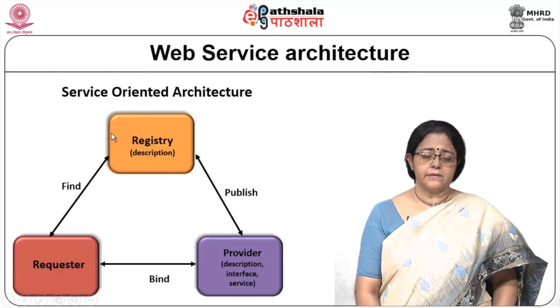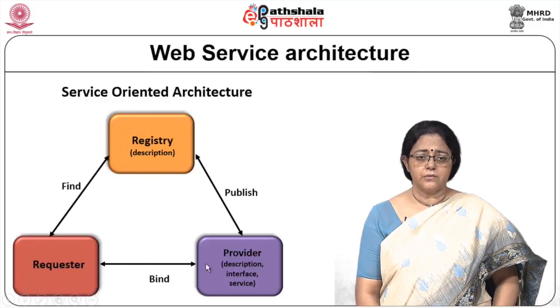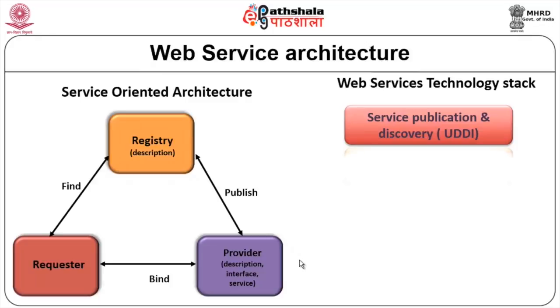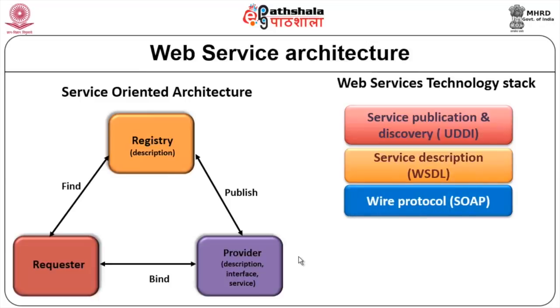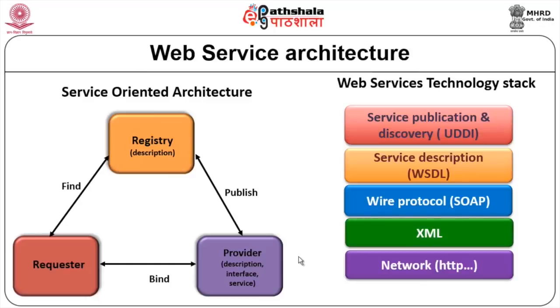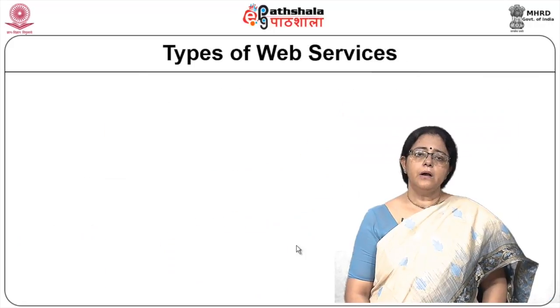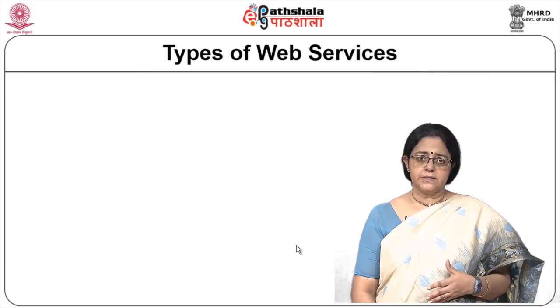We have already seen a SOAP based service oriented web service, where we have the registry, the requester and the service provider, and we have the technology stack, where we have the UDDI or the registry, then we have the WSDL descriptive language, then we have the protocol, which is the SOAP protocol, and the XML, and of course, we have the network at the end of everything. How are they related? The finding of a request happens using the UDDI registry and the descriptive language, as we saw. The publishing again happens between the provider and the registry using WSDL, and then the binding happens using the SOAP protocol. So, this is how SOAP based web services do the work.